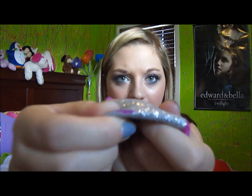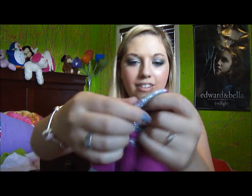I got stuff from Hot Look, Vanity, and Target, and a bunch of stuff from Forever 21. I'll start out with my Hot Look thing. I got these Juicy Couture sweatpants, because Juicy Couture was on Hot Look the other day. I don't know if they're supposed to be doing it, but there's a little ripping right here. They just say "so juicy" on them, and I got them for like 44 something. They're usually more than that, that's all I know.